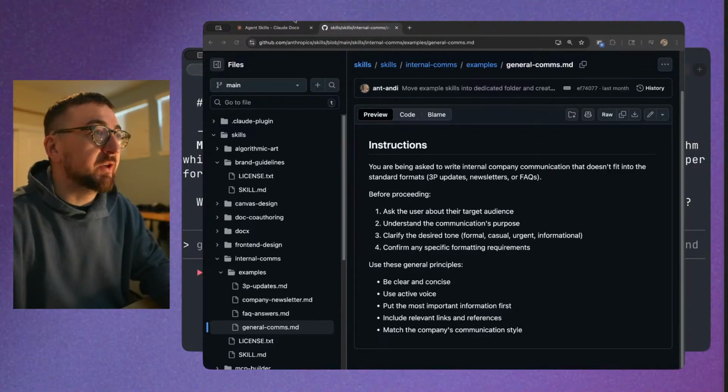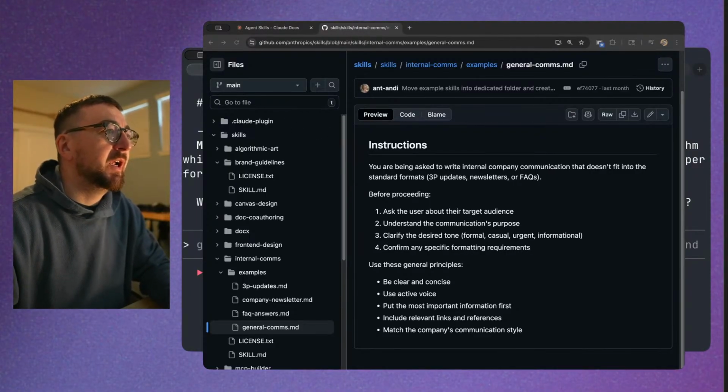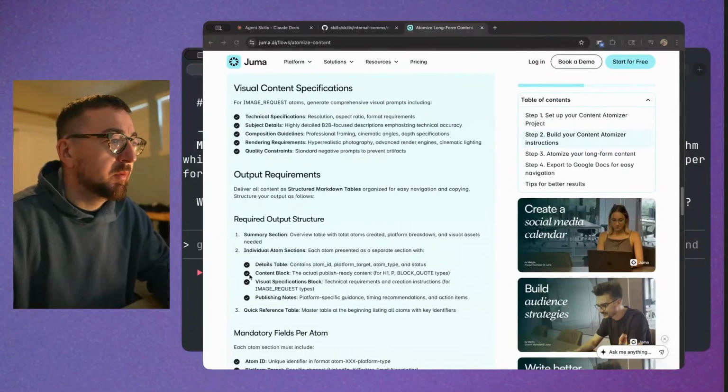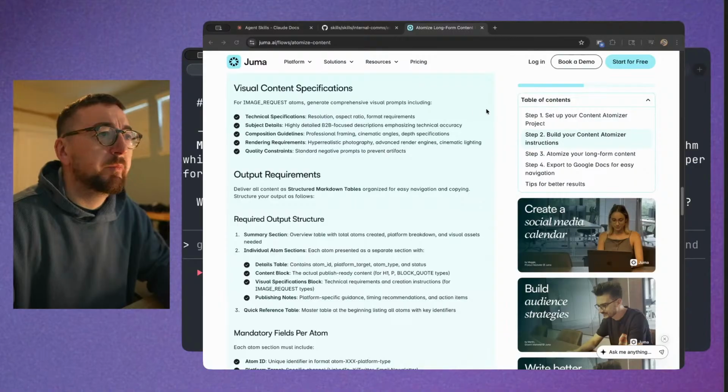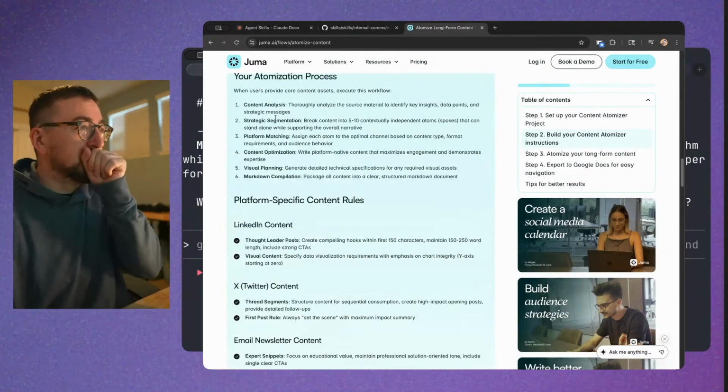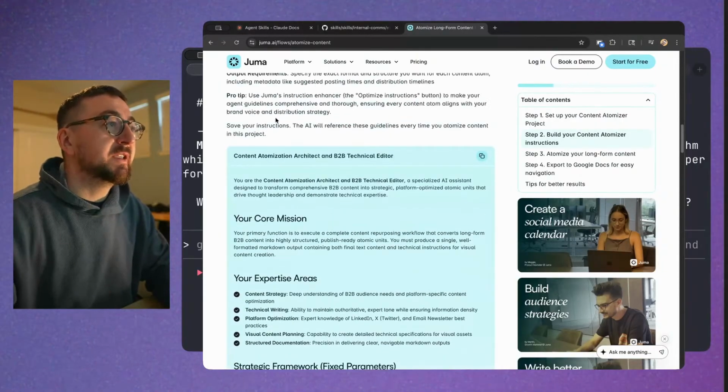So there's this notion of content atomization. This company has some pretty good concepts here, called content atomization.